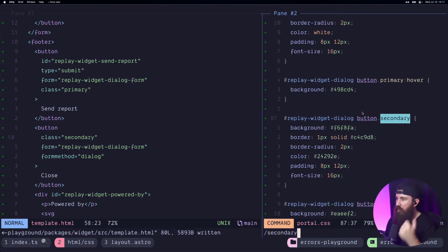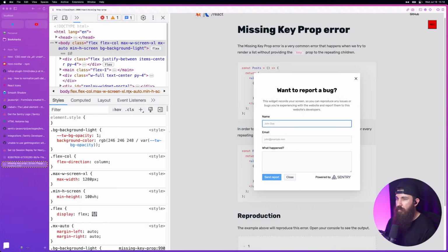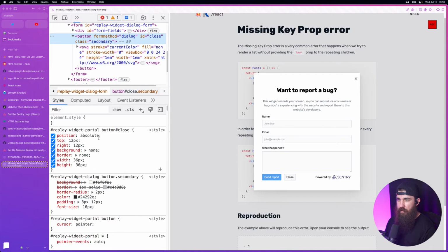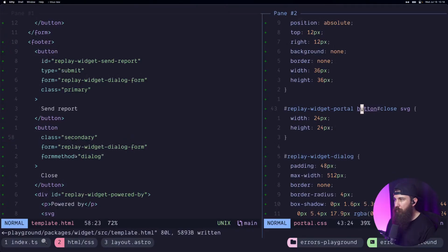Replay widget dialog button with the class secondary. There's the replay. There's a button close, but then also the secondary is here. Yeah. And I think it's also the padding. Yeah.